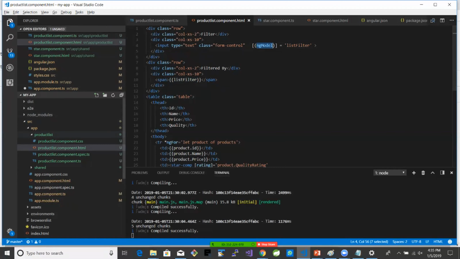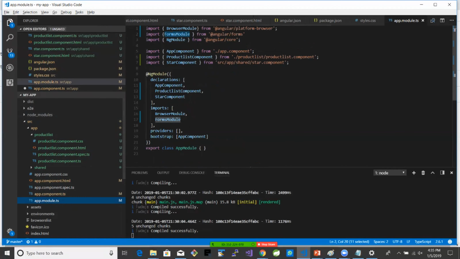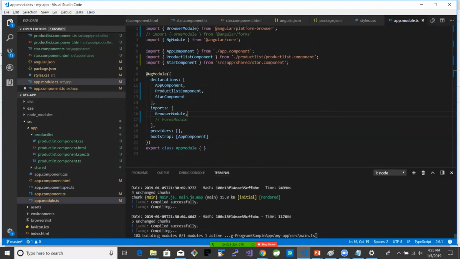Now, let me show you something. If I have to use ng model, let's say I don't have this. I haven't defined forms module. Control S. Okay.